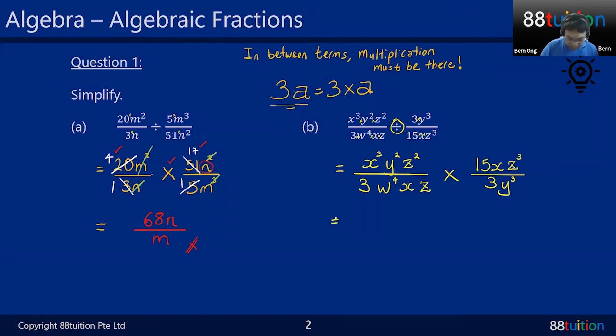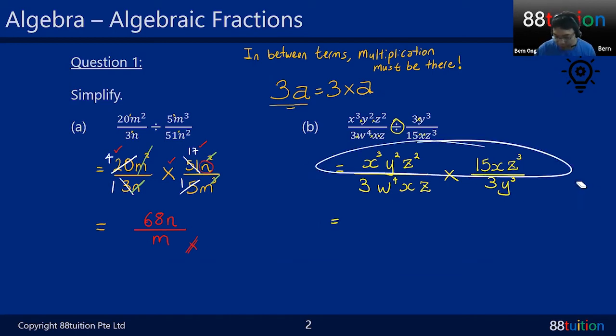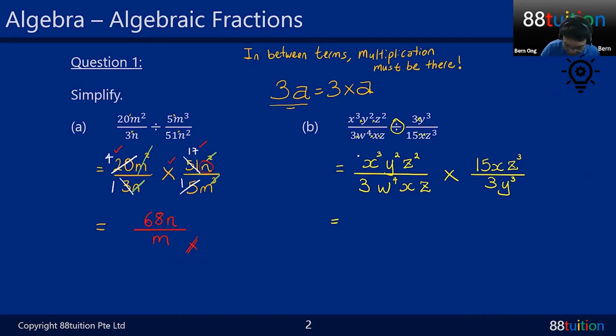So what did one of our students say? All right, the teacher taught me another method, which is to consolidate, which is a good method. I love it also. What's the meaning of consolidate? Numerator times numerator, one answer. Denominator times denominator, one answer. Then after that, you cancel. So what do you have on top? Numerator times numerator. So 15 times, down here never write, is a 1. 15 times 1 is a 15. X times x cubed. X and an x cubed will give you an x to the power of 4.